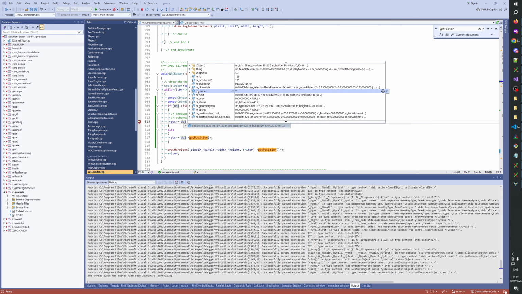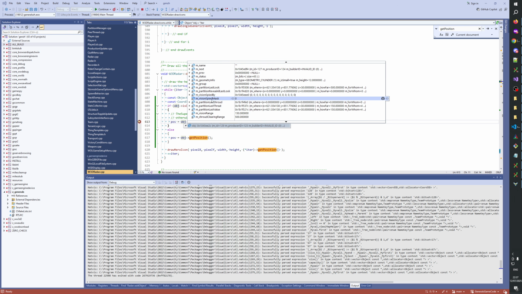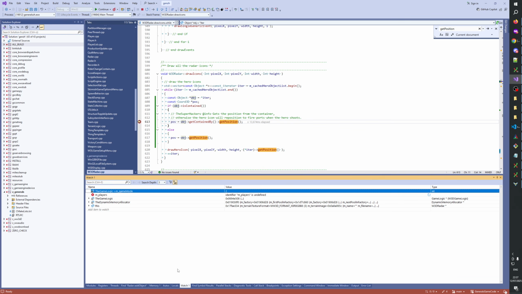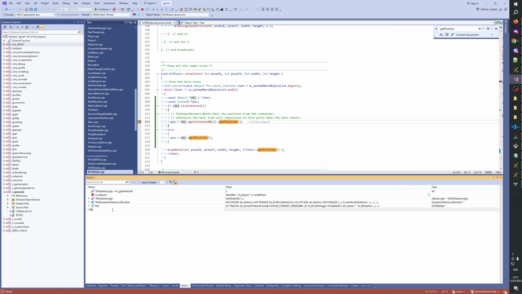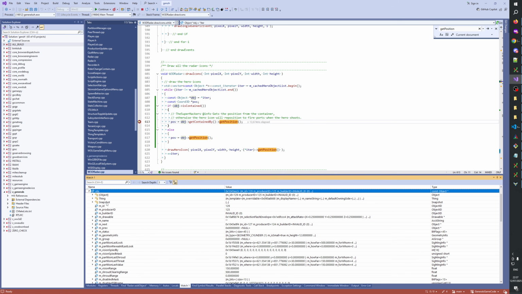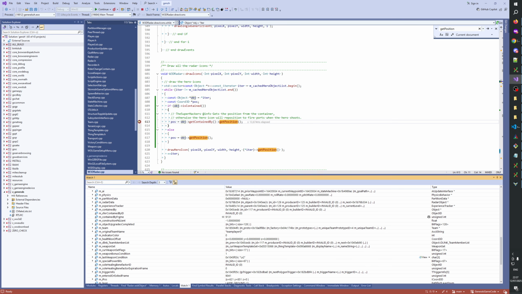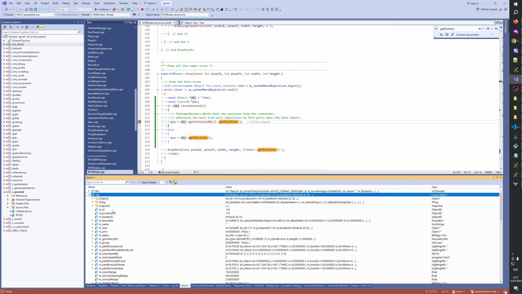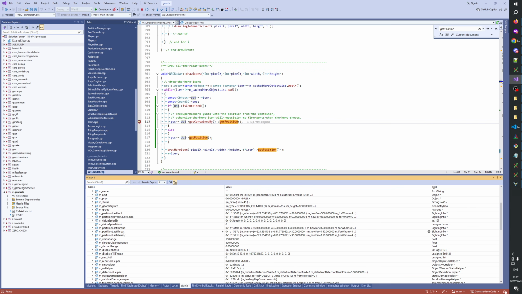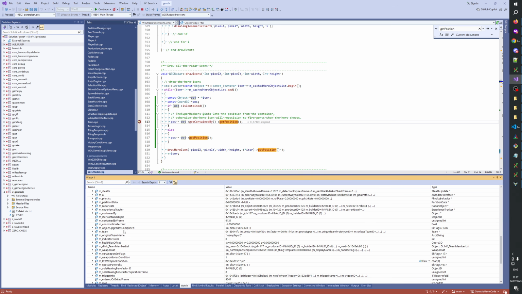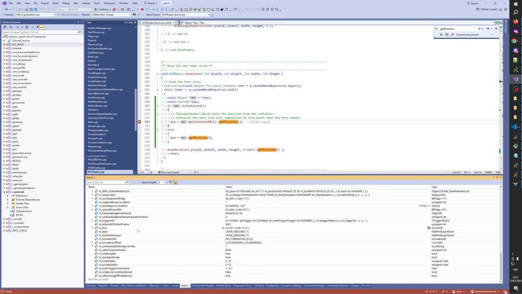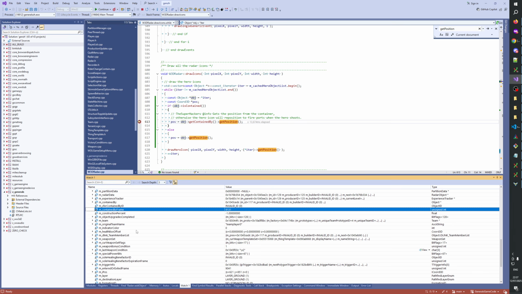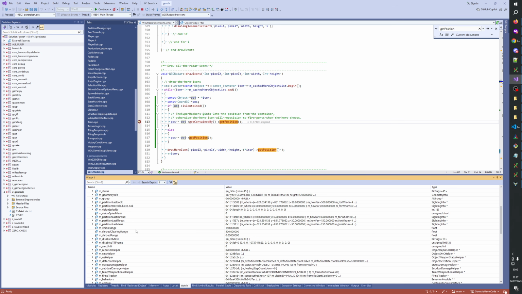So the objects, let me go to the watch and put there the object. So that's a button, and the button has a contained by. Contained by, where is it? I don't see it.